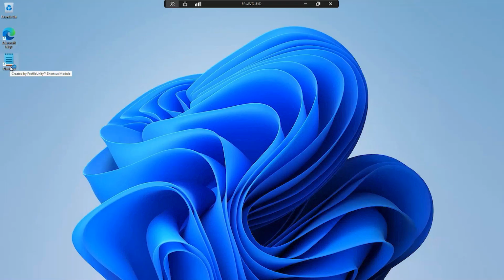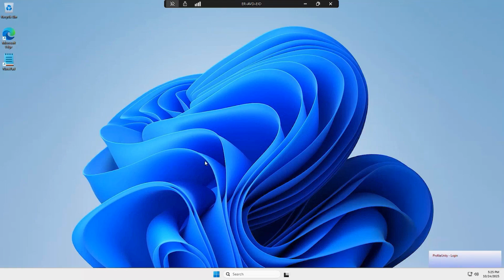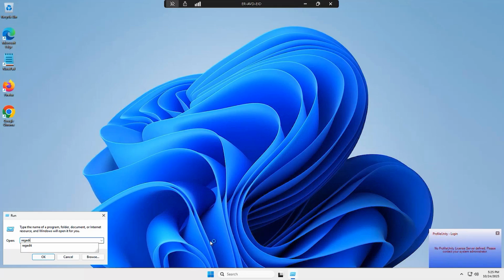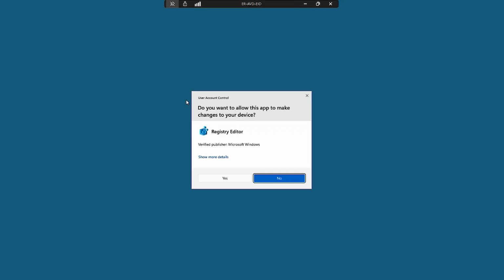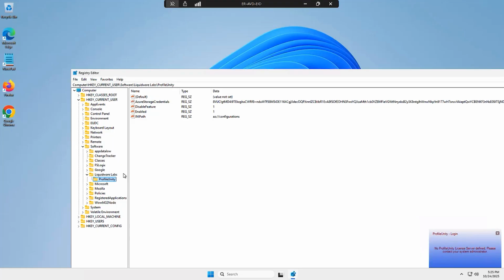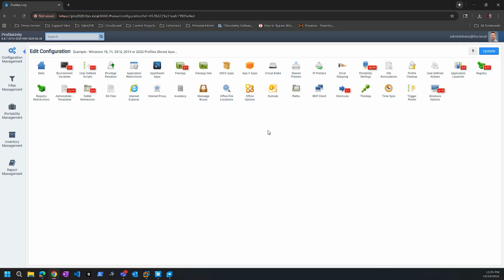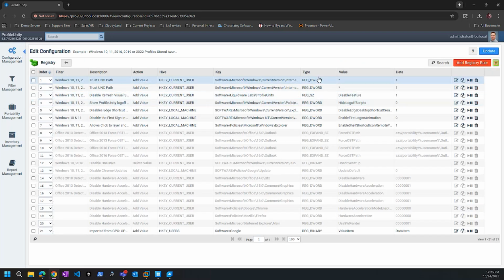So now I've got a shortcut on my desktop for Notepad. I'm going to have some applications popped in for my Flex apps. If I go into regedit, there's my Flex apps there for a moment. If we go into regedit, I have settings that I've popped into the registry. So if we come back over here and look at the registry, I have examples.